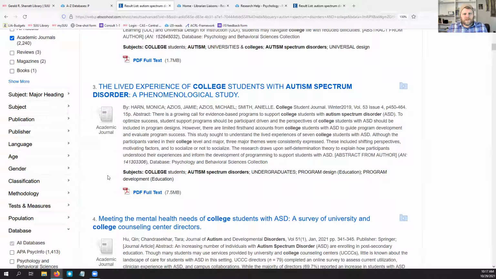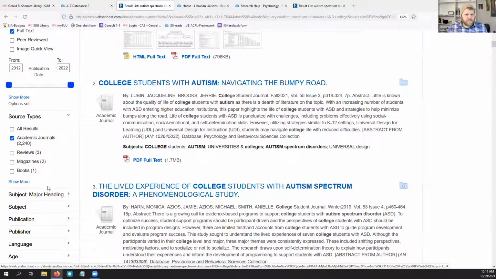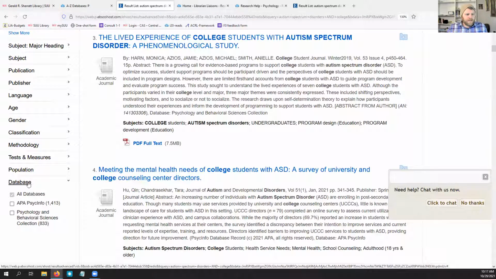But one of the special features of PsycINFO that is different from most other databases is you have all of these different options over here. So you can search by subject, publication, publisher, language, age, gender, classification, methodology, tests and measures, and population.